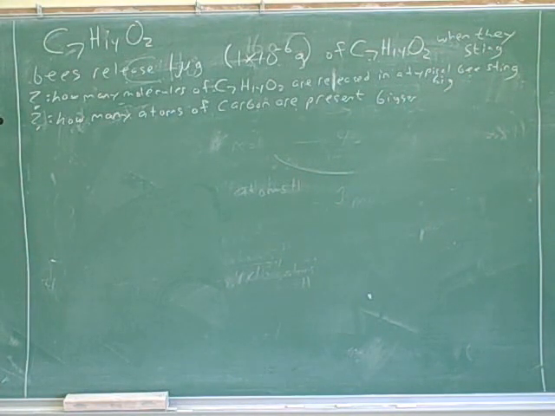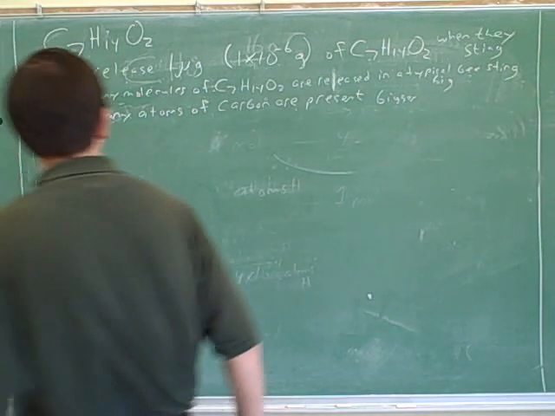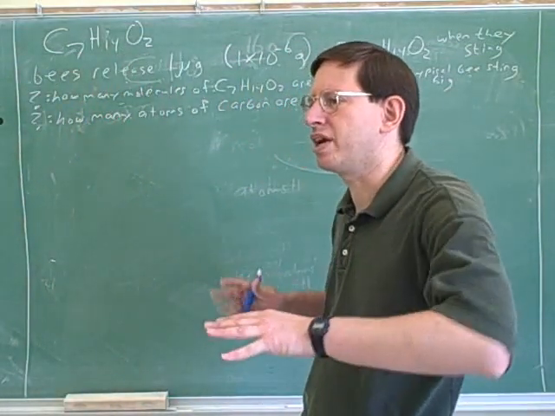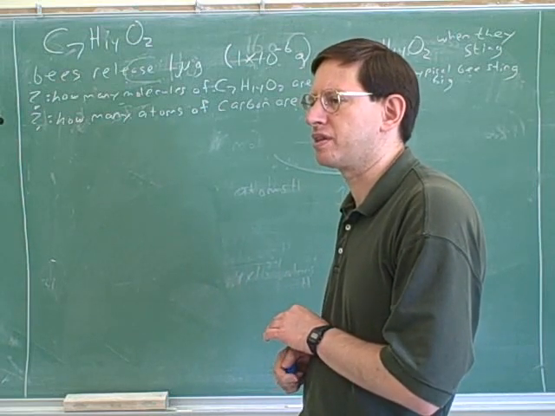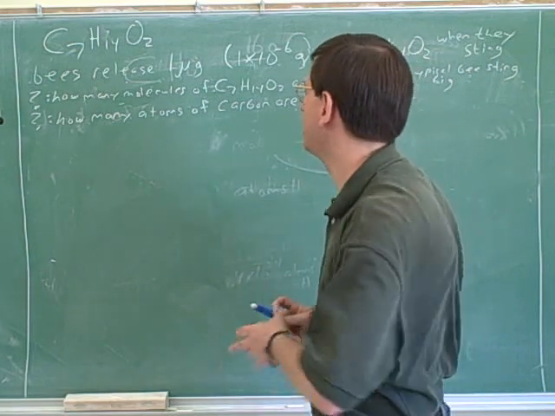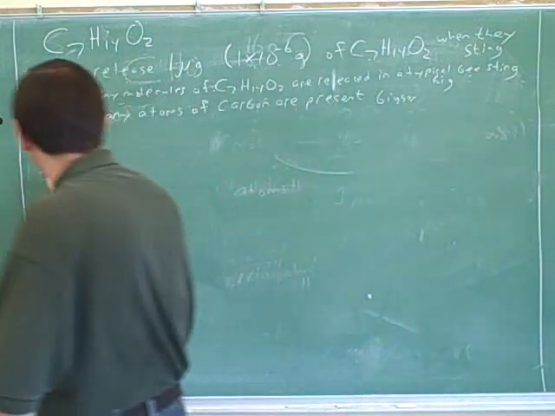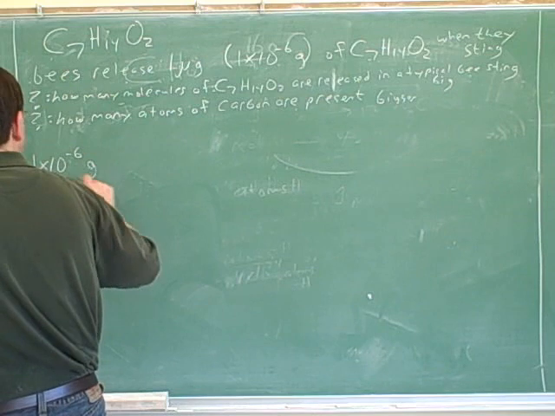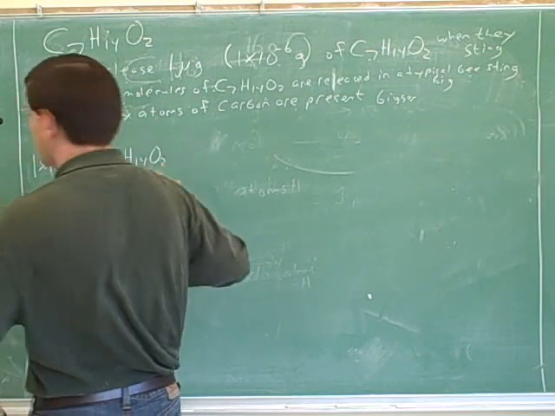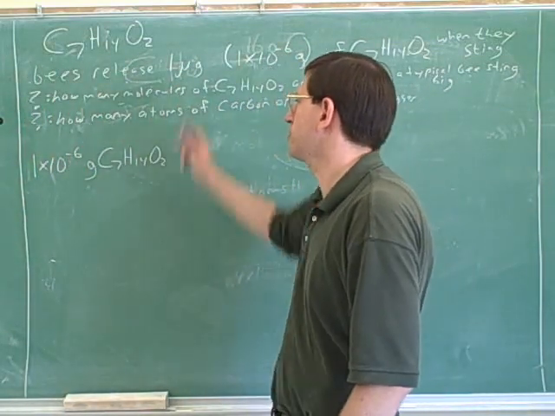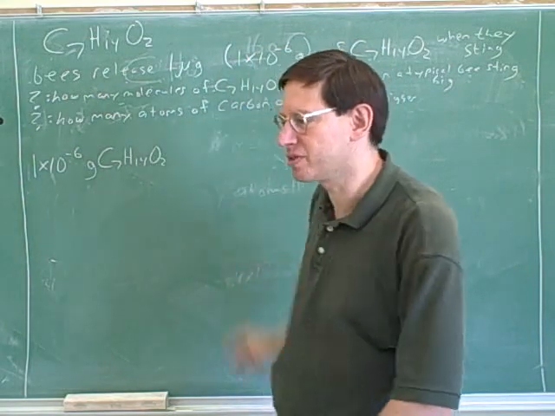Now let's try to work that out quantitatively. So what are going to be our starting units here? Now, we could work with micrograms, but micrograms are kind of weird. We're not used to that. They gave us an alternative that we could start with. What else could we start with besides the micrograms? That's right. Maybe I didn't really explain this very well, but what I meant to say is that one microgram is the same as 10 to the negative 6 grams. So we don't need to start with the micrograms. We can just start with grams of C7H14O2. So we could do the problem in micrograms, but all we would do is if we started with micrograms, our first step would be to convert into grams. Well, we don't need to do that because they gave us the number of grams. So we can just start with that.